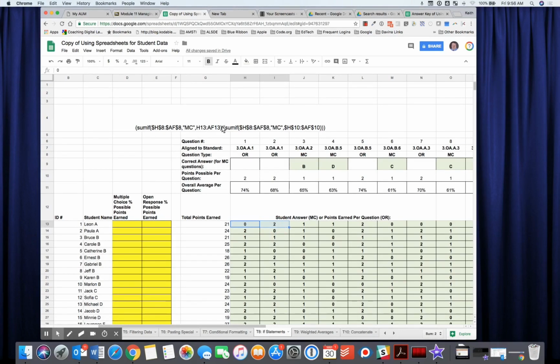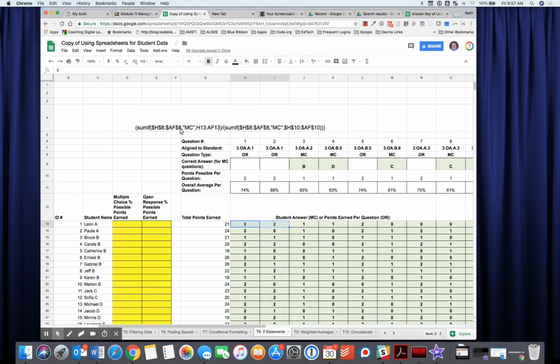Now, let's just kind of break that first part down. Look in H8 to AF8, which is here, and if you see MC in a particular column, add that to the total from H13 to AF13.